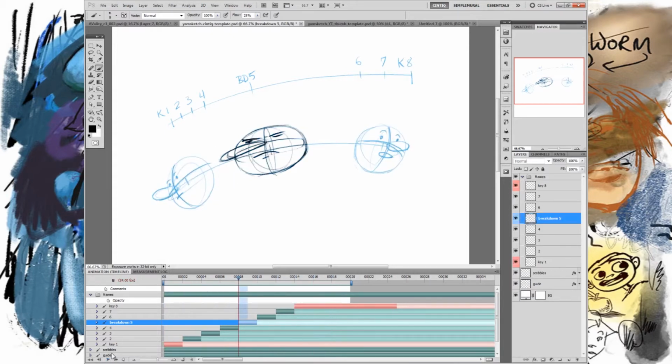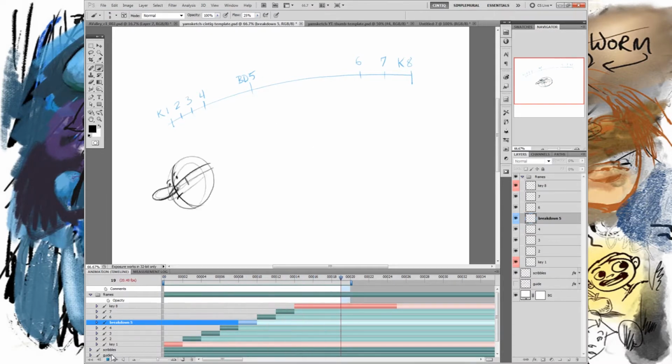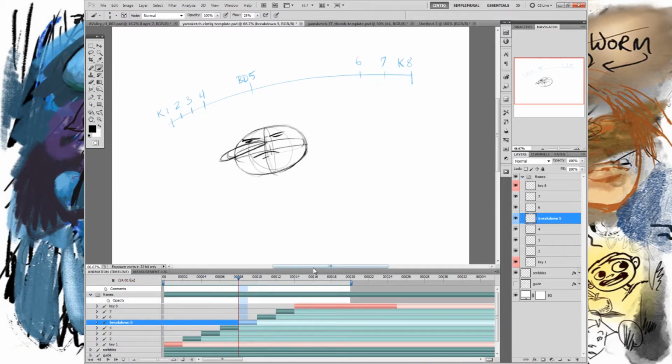Now, if I take out my guide, you can really feel that. And you can see that we're using that timing that we have up above, and we're using that spacing. And because we planned it out, when we did the drawings, first of all, the drawings were a lot easier to draw because I knew exactly where to put them. And I knew exactly what timing they were going to have. And then all I had to really figure out was how do I want to make the expressions on the face? What angle should it be at? And so on. So even with a really simple character like this, you can see that a lot of thought actually goes into it.